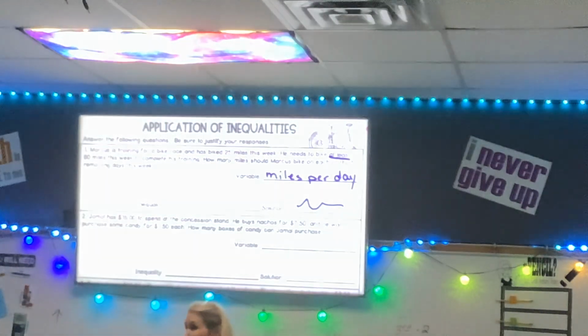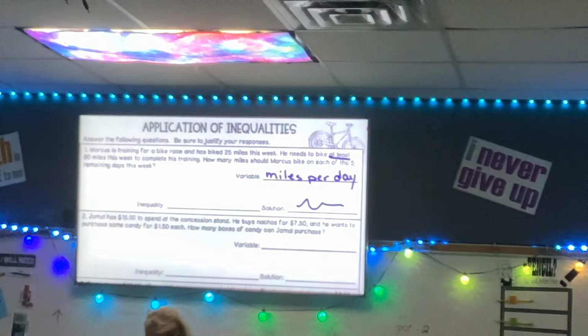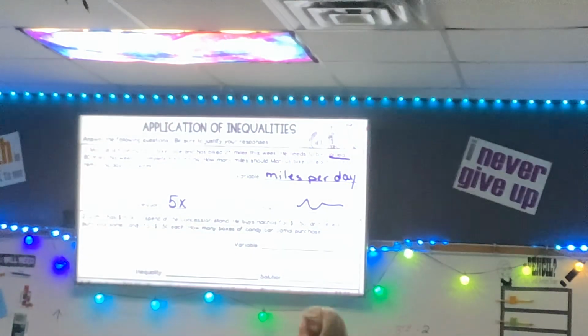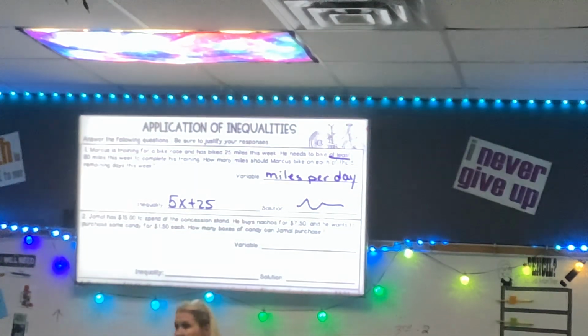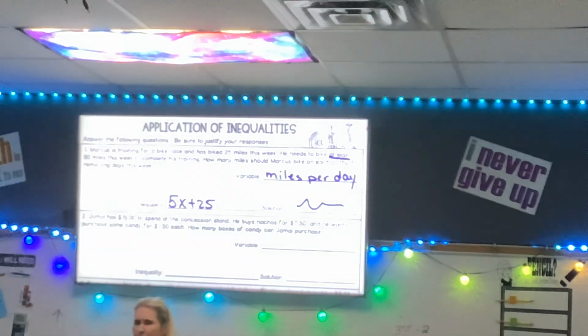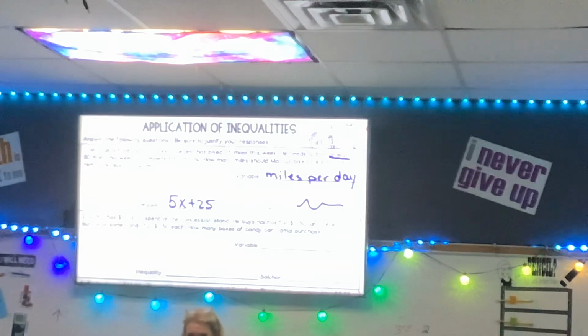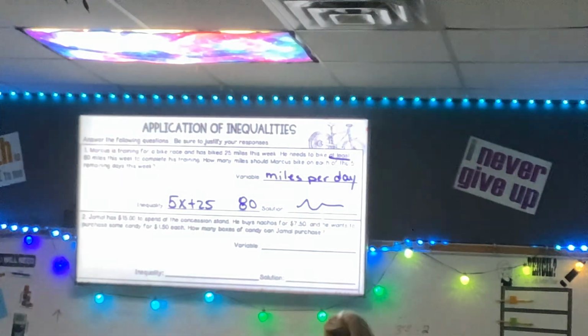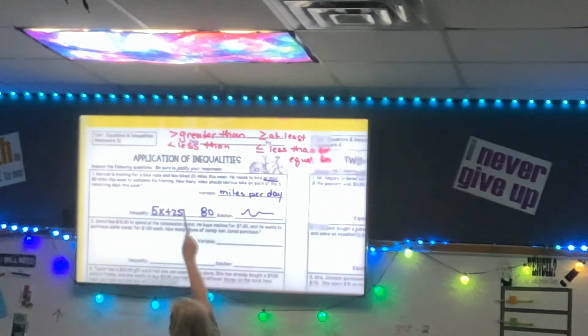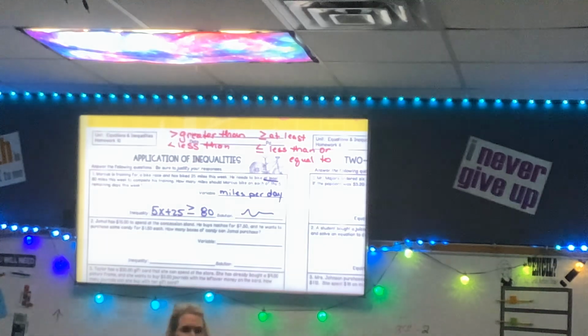How many days do we have to ride those? We still have 5 days left. So we're going to do 5X. We have 5 days. We're going to figure out how many miles we need to ride. Now, he has already ridden 25 miles. So put plus 25. And I'm going to explain because you're thinking, but wait, he's already done 25 miles. Shouldn't we subtract that? I'm going to show you why we put a plus sign in a minute. Okay? Now, he needs to go 80 miles. At least. Since he needs to go at least 80 miles, this side needs to be greater than or equal to 80 miles.